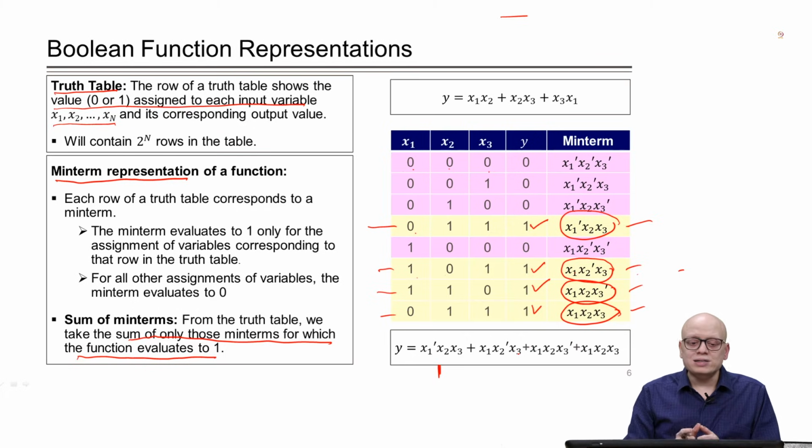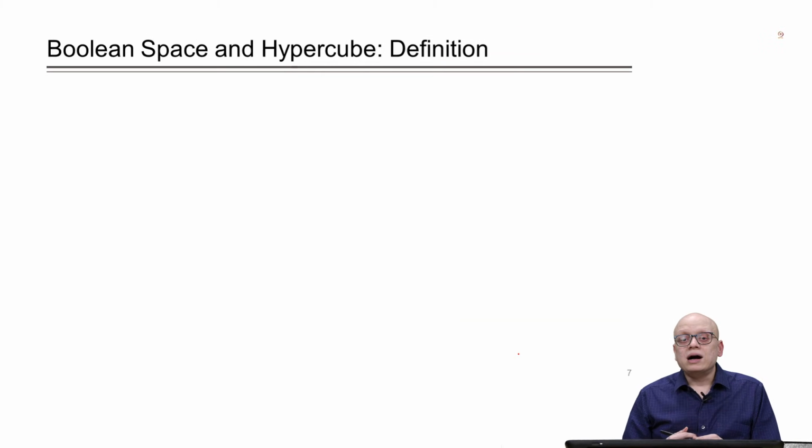So, now we can represent a Boolean function in sum of minterm form, right. Now, let us look into another form of representation of a Boolean function, which is known as hypercube representation. Why do we want to represent a Boolean function in the form of a hypercube? Because many of the logic optimization tasks that we will be looking at later in this lecture can be visualized very well on a hypercube, and therefore, let us represent a Boolean function in terms of a hypercube.